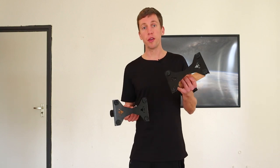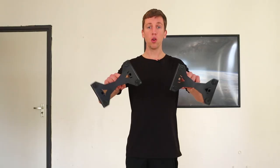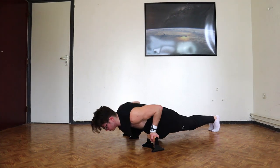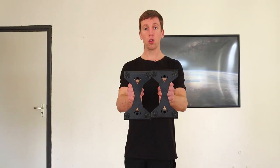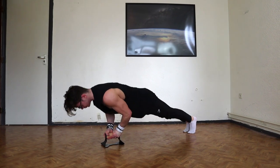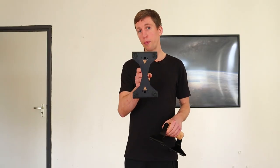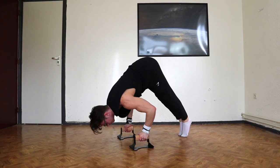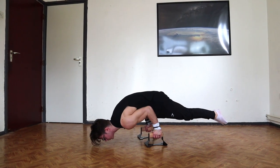Because these are called push-up bars, you can do a lot of different push-up variations on them. You can have a neutral grip, a straight bar grip, or a reverse grip. You can also use different widths — wide push-ups, normal push-ups, or close grip push-ups. You can even use just one parallette and do diamond push-ups or iguana push-ups. Then there are harder exercises like pike push-ups, handstand push-ups, or just handstands.